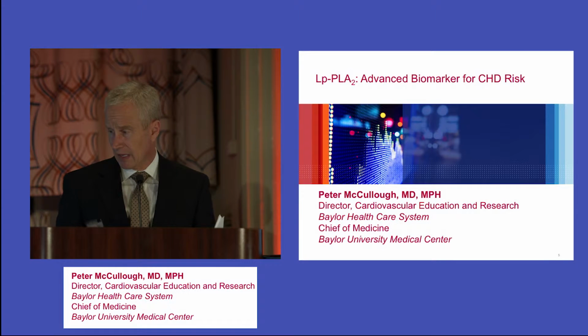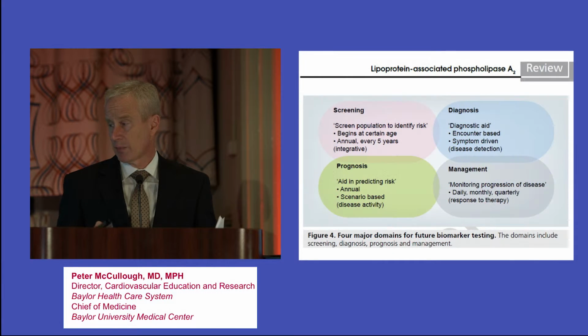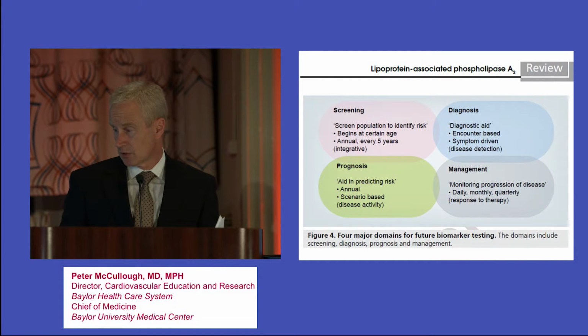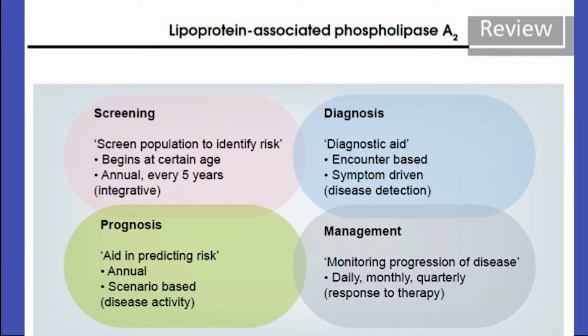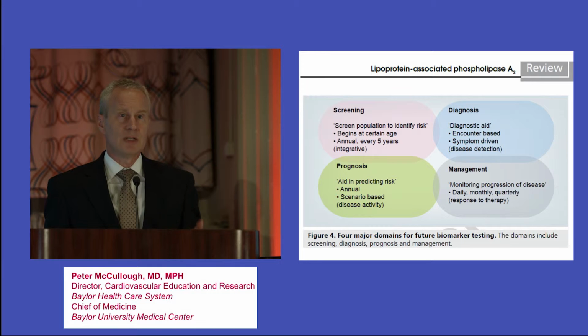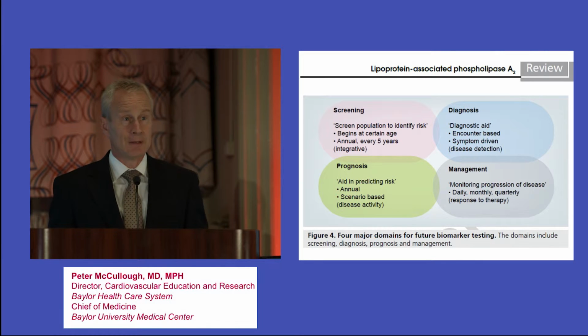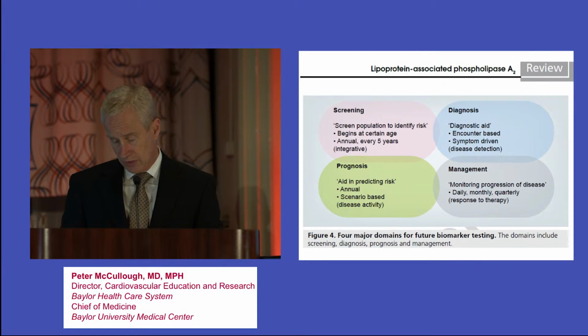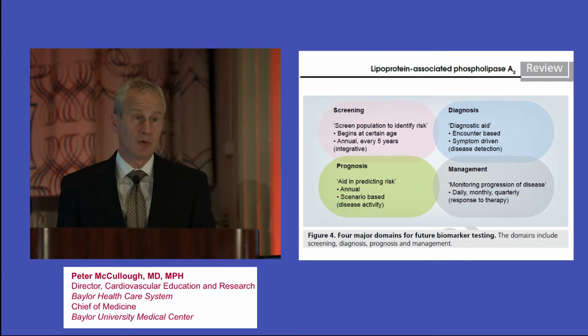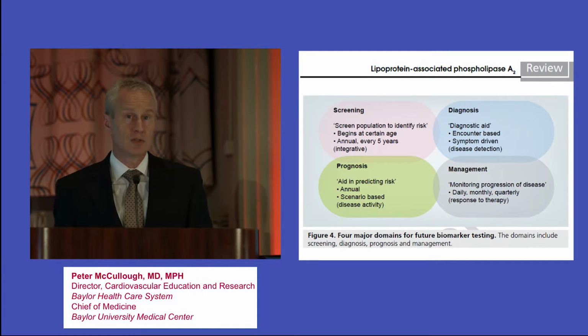So having said that, I will jump into my talk, Lp-PLA2, an advanced biomarker for coronary heart disease risk. And the points that I wanted to make, and we've published a lot on this, is that there really are 4 reasons to order a test. And those reasons include screening, diagnosis, prognosis, and management. Those are the 4 legitimate reasons to order a test.